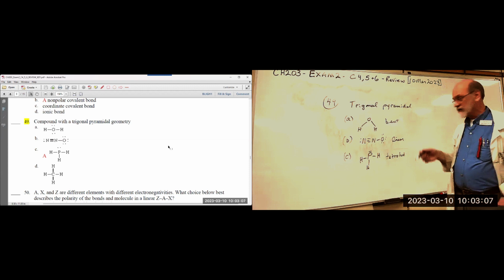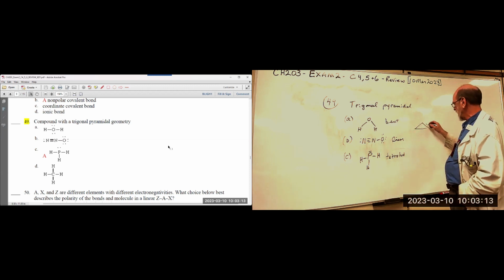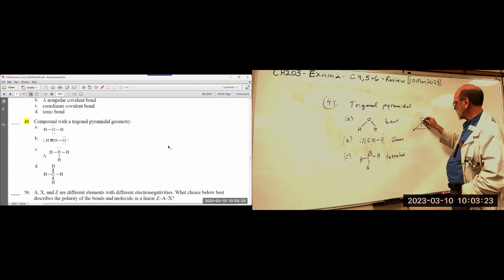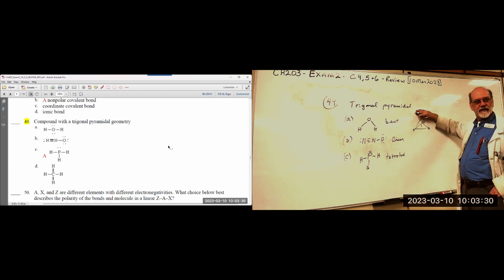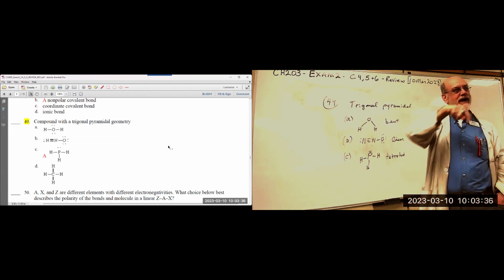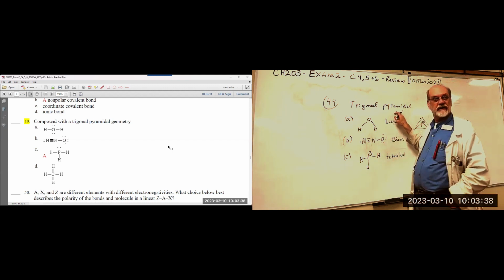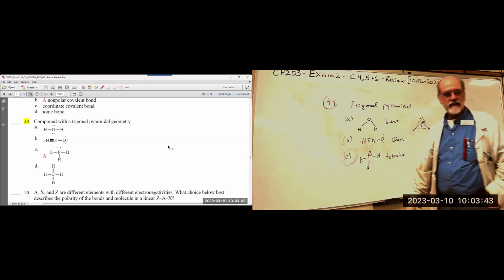Tetrahedral. So if you've got a tetrahedral structure here, like that, like that, like that, and we've got phosphorus in the middle, and a hydrogen back here, a hydrogen here, and a hydrogen here, and then the lone pairs are up here, that's your tetrahedron right there. But if we cover up the lone pair, what do we have? We have phosphorus at the apex and the hydrogens at the corners of a triangle. That's a trigonal pyramid. So this is correct. We found our answer.